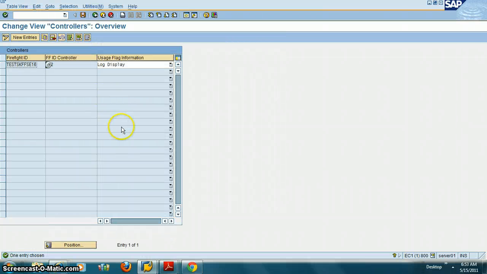Next column, controller, is where you will say this firefighter ID will be tracked by this internal auditor or controller, who will get the logs or the emails saying that this person logged into firefighter and did these different transactions, and this is the reason he did it. So for example, this is useful because if the person is logging into firefighter daily, the controller can question why he is logging in daily, what is the reason for him to log in daily, and why this access cannot be added to his regular access rather than using firefighter. So this is basically monitoring and control so that people don't use firefighter excessively.